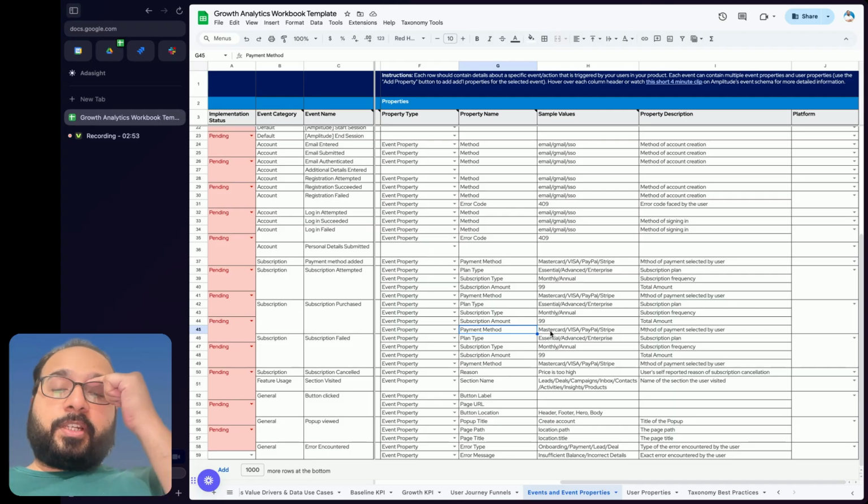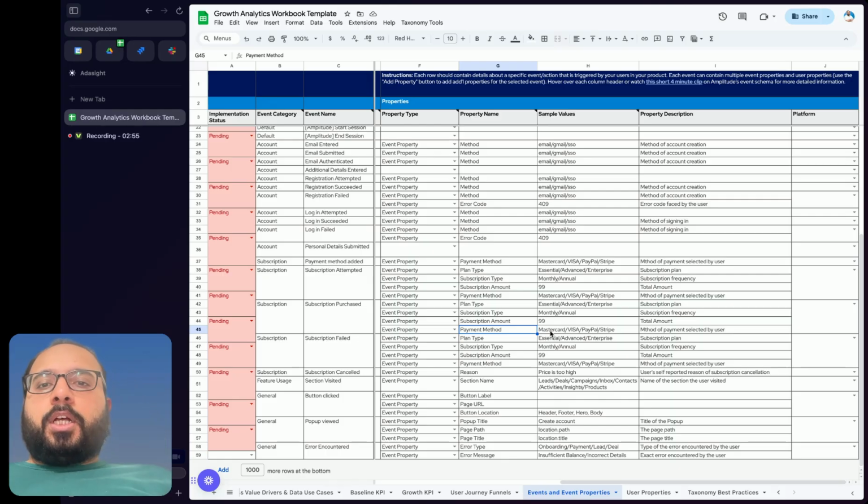And this is specifically very important for businesses where we have multiple types of payment methods. So this again is a very good overview of how we can use event properties to get more metadata for any specific event, which can be used for reporting.